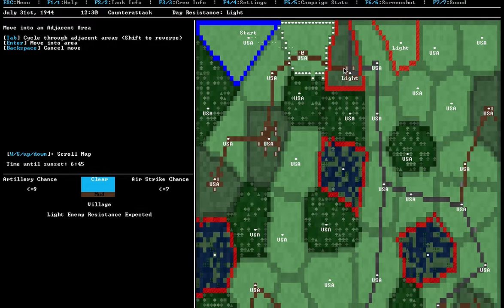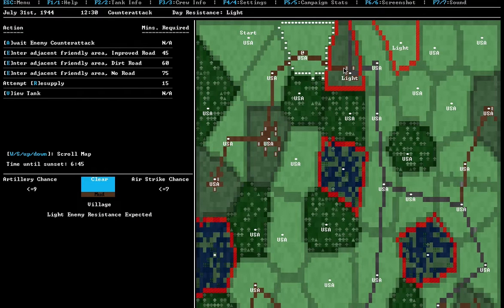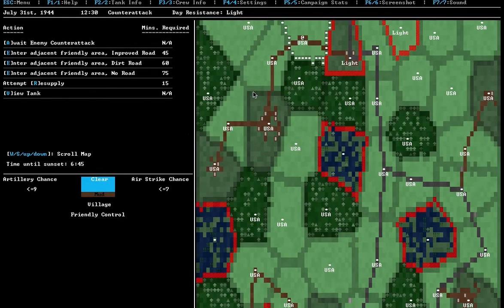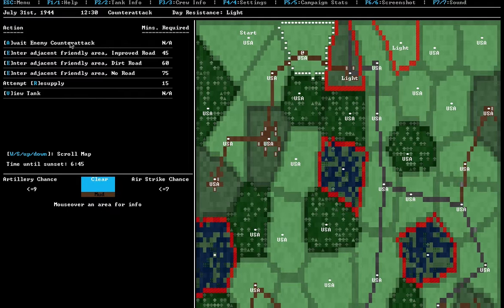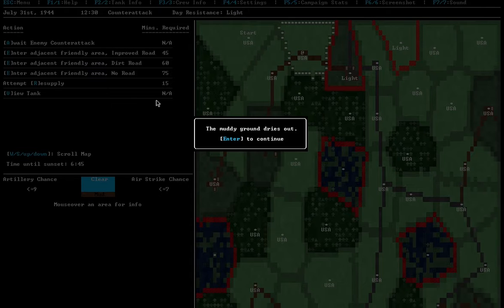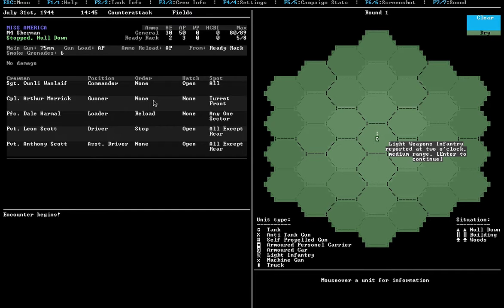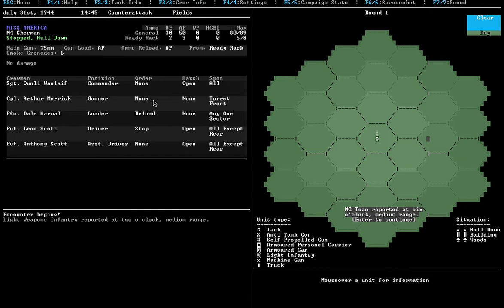Let's press backspace and wait. Okay, so I believe we are in defense on this map here, and what is there? There's no exit, so yeah, we can wait here. Let's wait. Luckily, the muddy ground dried up, and it is always easier with a Sherman tank when there's no mud.